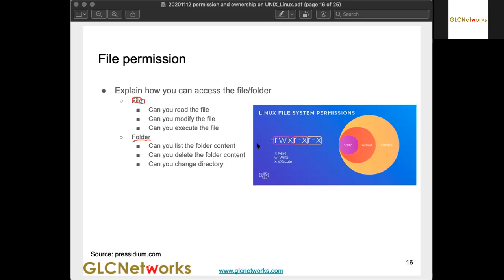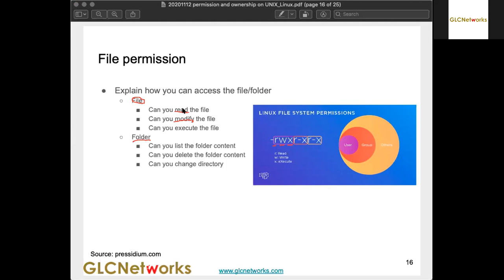You only have three options. Either you can read, or you can modify the file. Modify is not the same as delete.